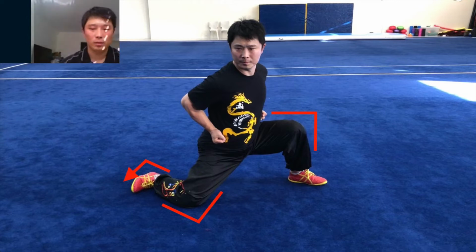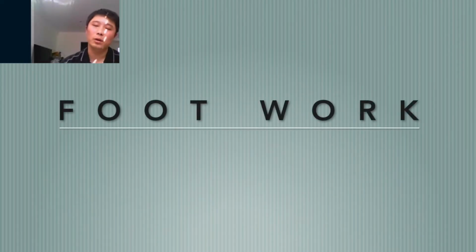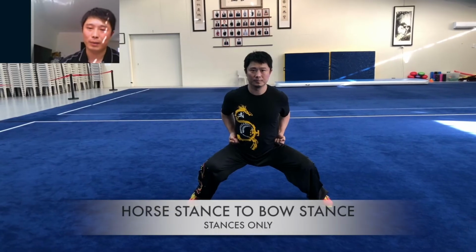Yeah, so to make it more powerful, that's why your knee needs to be on the ground as well. It's not just your foot. Yeah, the whole leg. It's on the ground, right? That's the kneeling stance. Okay, so now there are two footwork drills we need to practice as well.